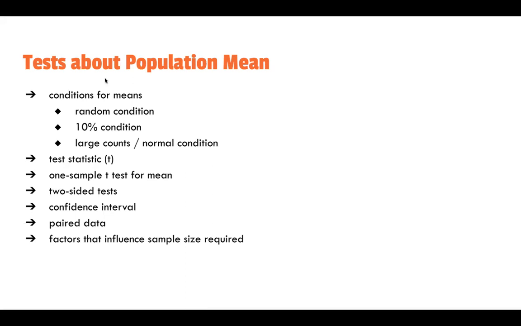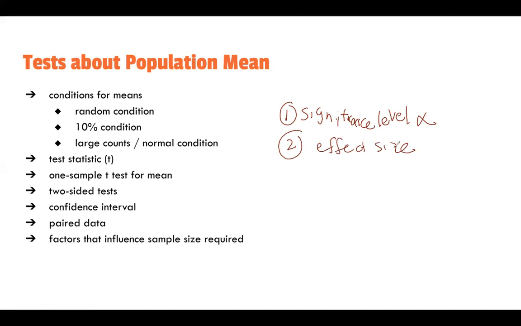So there's three main factors that influence sample size. As you might imagine, one is the significance level, alpha. Two is something called the effect size. And effect size is basically going to be the difference between the null parameter and the actual parameter that we're trying to detect. So this goes back to power, where we say, oh, when we were talking about proportions, we said, let's say the null parameter is 0.6, the actual is 0.8. Let's say we somehow know that. Can we detect that the actual is 0.8 and reject the null hypothesis? Can we do that? That's the power of the test.